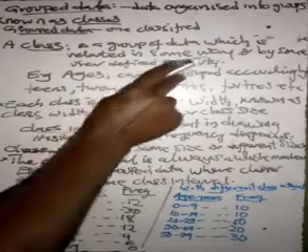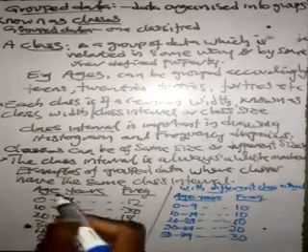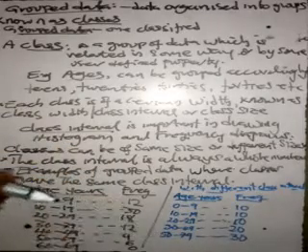You can consider those who are in their teens, like 12, 13. Those in their 20s, those in their 30s, those in their 40s. So that is a kind of classification, what we call a class. Those who are from 30 to 39, we put them alone. Those from 0 to 9, those from 10 to 19, those are the kind of classes we have. And each class is of a certain width.